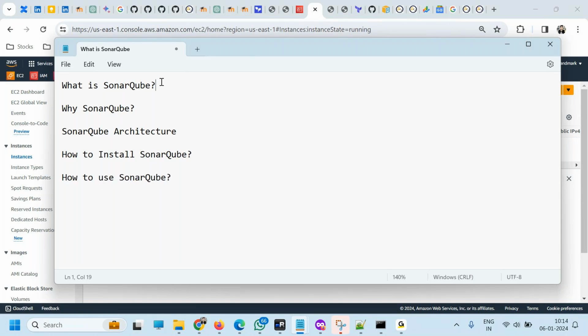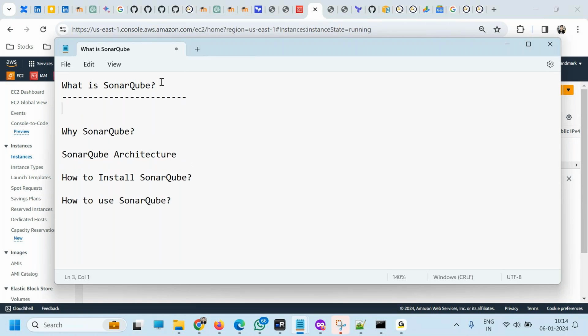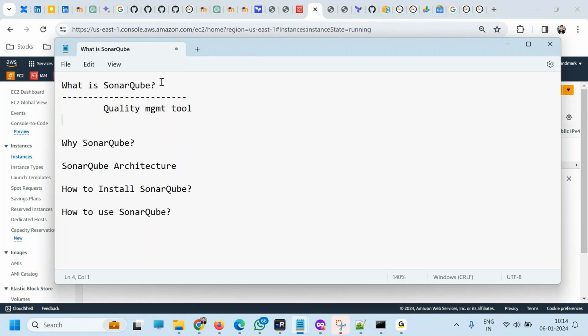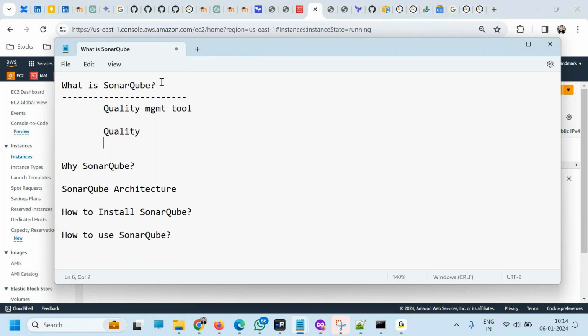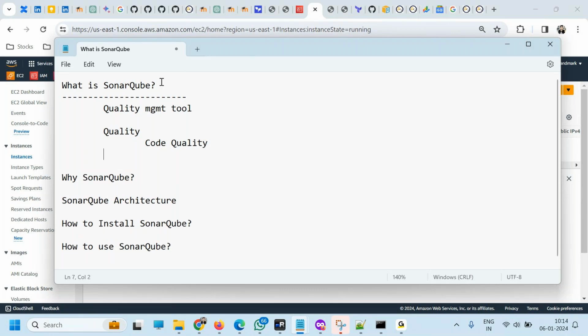So first question is, what is SonarQube? SonarQube is a quality management tool. Now tool means you understand, right? But when you say quality, quality means here two things: code quality and test quality.